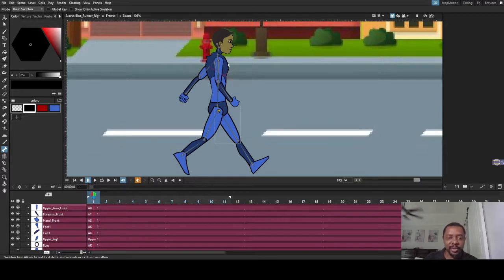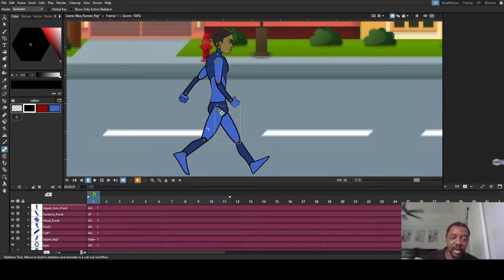Now you don't want to touch this mode. This is when you want to build your own skeleton. Don't try to do that. We want to animate. So when you see animate, now you just see these pins, the dots, the pivot points, I should say. You no longer see the rods that are in the character. And just for point of reference, the bone or skeleton tool has a shortcut letter.